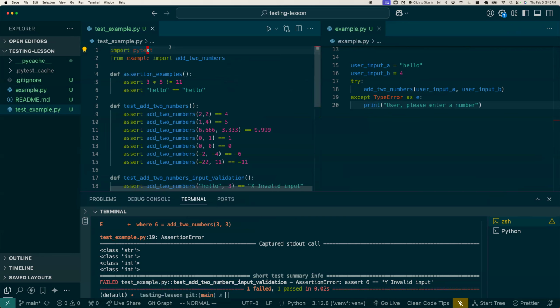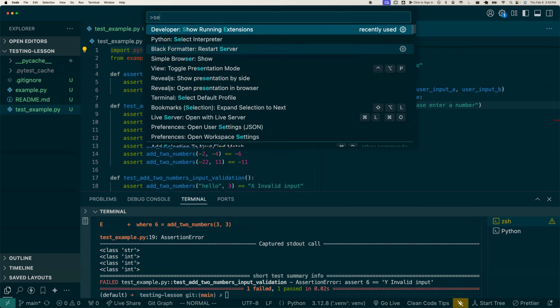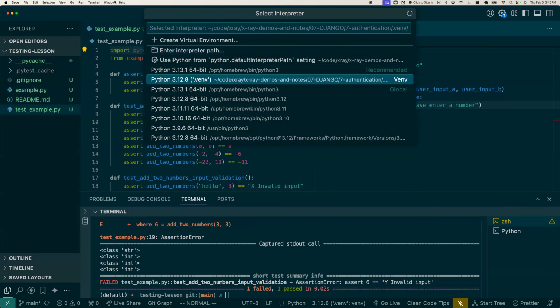Yeah, that's a great point. If you all see a red squiggly in VS Code, but everything works fine, that means VS Code is looking in a different place for Python and everything you install with pip than where you actually did it with the Python virtual environment directory. And that's where you want to do the select Python interpreter, and you would then get the path to your virtual environment directory and paste it in here. And in fact, mine is all messed up for some reason, but it's working fine, so I'm not going to worry about it right now. That's almost definitely going to resolve the issue.